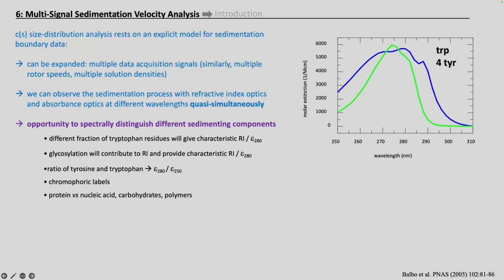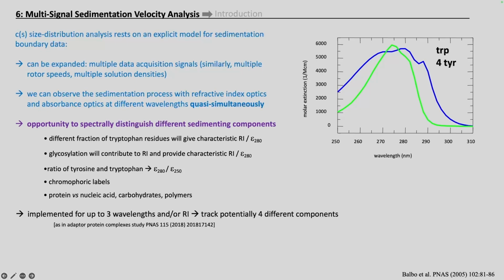If we are studying interactions between proteins and other macromolecules like nucleic acids or carbohydrates, then there will naturally be a huge difference in spectral properties. In terms of practical application, we have currently implemented multi-signal CFS for absorbance signals from up to 3 wavelengths and/or refractive index signals. As you will see, the increased data acquisition time is not critical, since we are measuring the progress of the boundary with each of the signals, and therefore we don't lose much spatial information by acquiring different signals. We actually may gain if one of the signals is Rayleigh interference, which is very quick to collect.